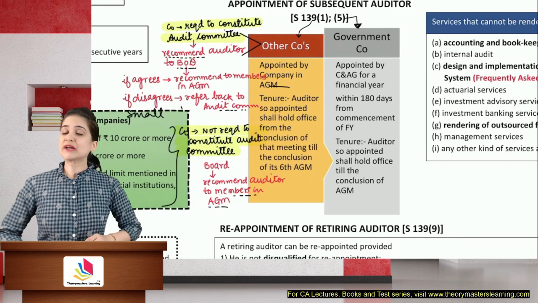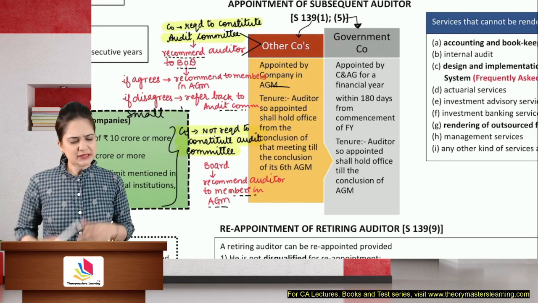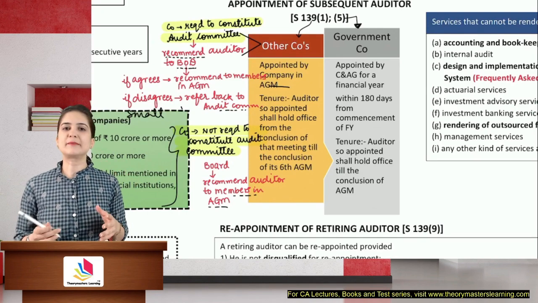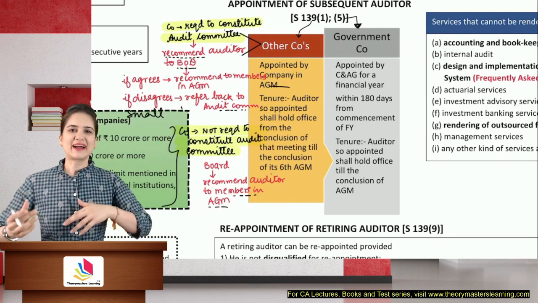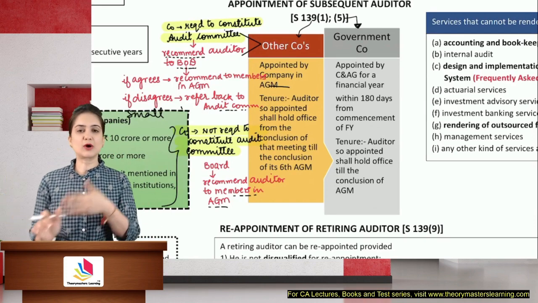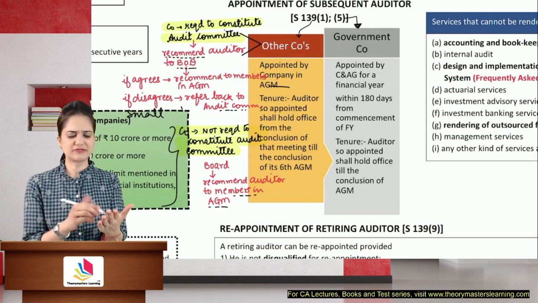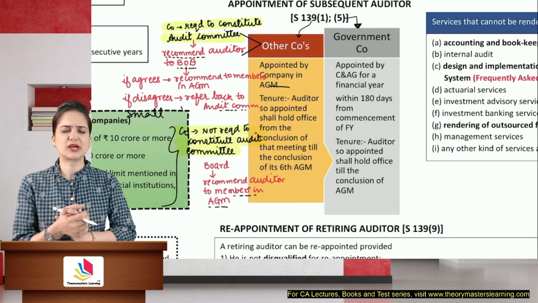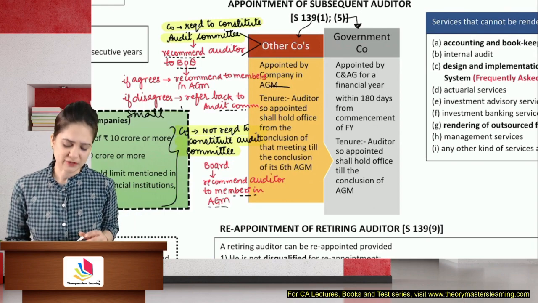If you are a company and you need to constitute an audit committee, then what is the work of an audit committee? Audit committee is a liaison. Okay, they are like a middleman between the company, the directors and the members. So the audit committee will suggest that these are the auditors, and we have selected this auditor. This is one name which they have zeroed in on. So you can appoint this person as auditor of the company.